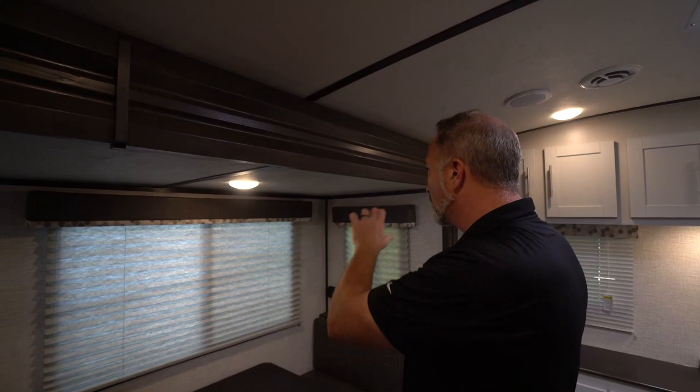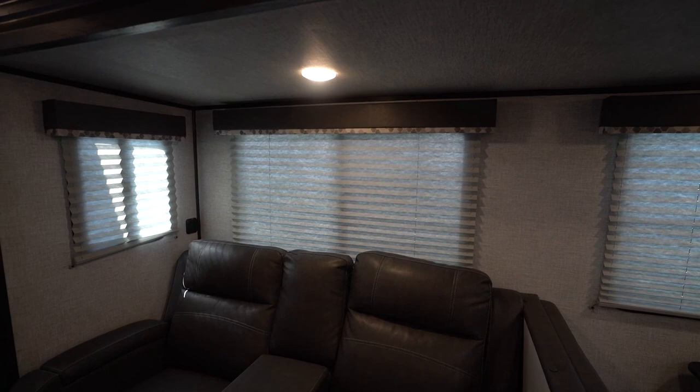The coastal cottage decor features solid wood valances going around the large panoramic windows and the privacy shades. It just really feels like I'm in a little vacation home, which is what I like about RVs — especially couples coaches — because you're not stuck to having an RV in one spot. With RVs, you can go see America the safest way possible. That's why they've become so popular.